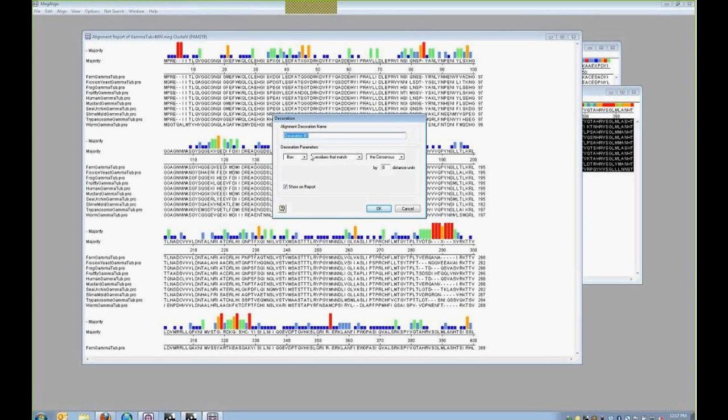In this case, what I'm going to do is I'm going to hide all of the residues that match our consensus sequence. Now, I could also change any of the constituent sequences underneath and hide all of the residues that match, for instance, from human or from worm. But in this case, I just want to see all of the differences from the consensus. I'm going to go ahead and click OK.